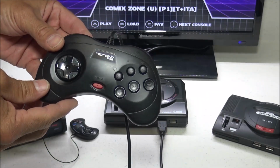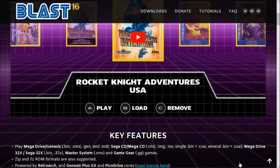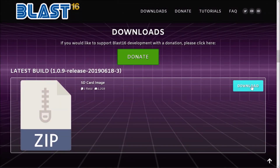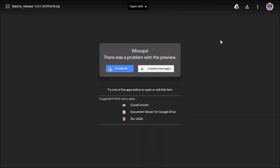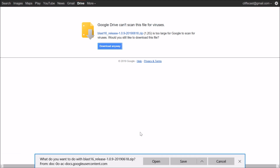Okay, it is time to get started. So the first thing I'm going to do is head over to the Blast16 website, and all these links will be down below. Now we're going to click on the Download tab, and that'll take us to the latest build. Now go ahead and click Download. And that should take you to a Google link. And when we click on that, you might get a message saying it can't scan for viruses, blah blah blah. I'm just going to download it anyway.